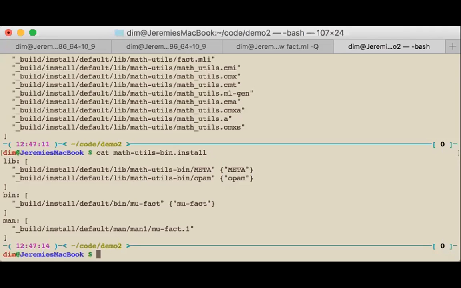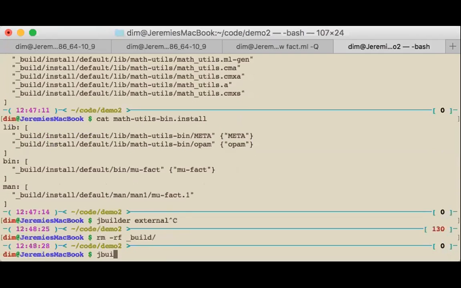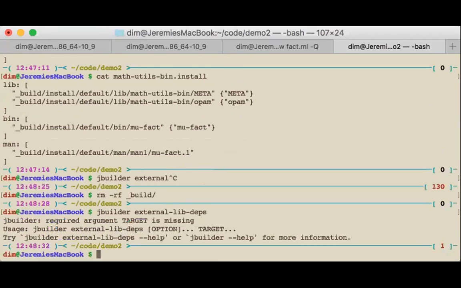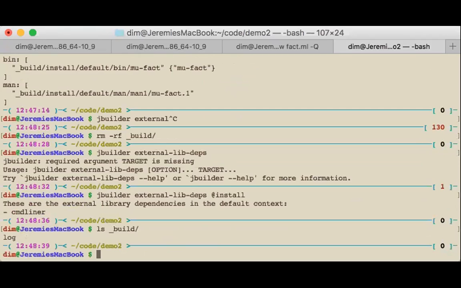Yeah. On this subject, initially, like I said, Jbuilder can find the dependencies without running anything. So, for example, I remove my build. I ask it what are the external dependencies to build the install target, and it will tell me I need Cmdliner, and it has built nothing. And that's at the OCamlfind level, right? So Jbuilder doesn't know about OPAM. Sorry, is that the OPAM package missing? No, it's the OCamlfind one, because I don't know what OPAM package is part of, basically.